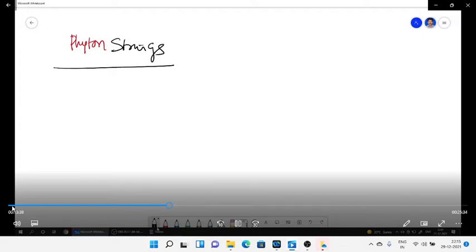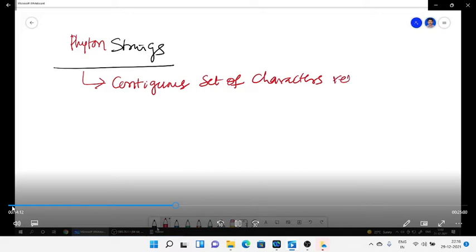Python strings. Python strings are a continuous set of characters represented in quotation marks.